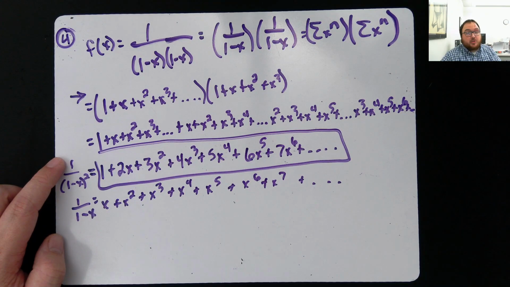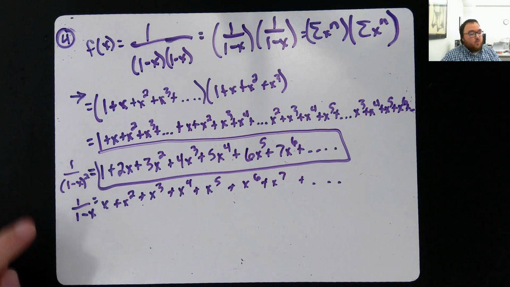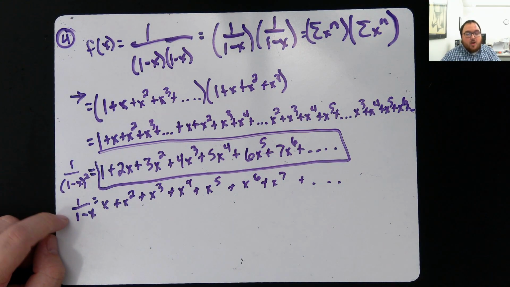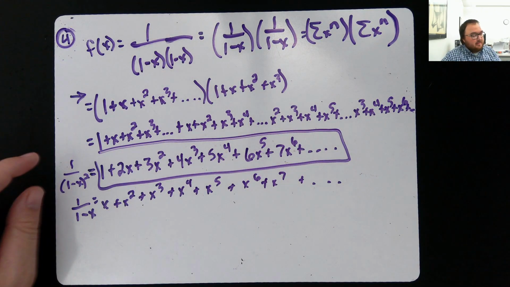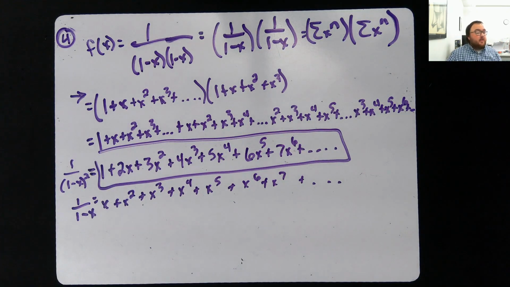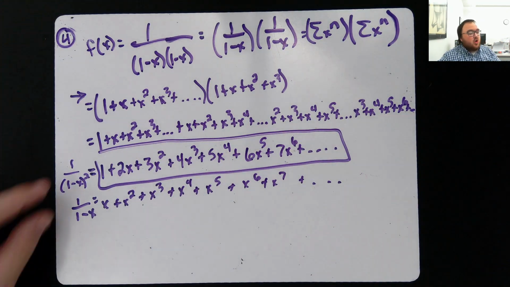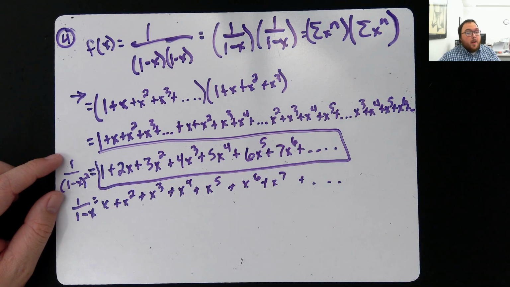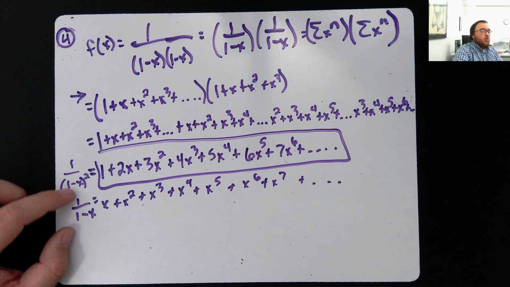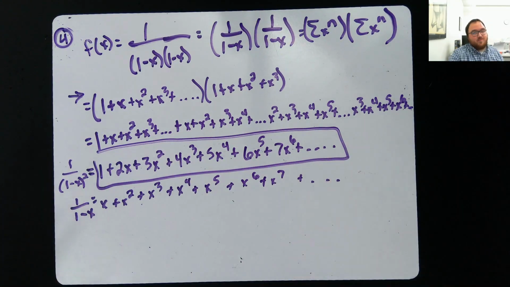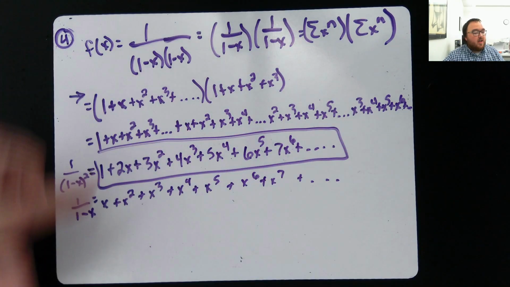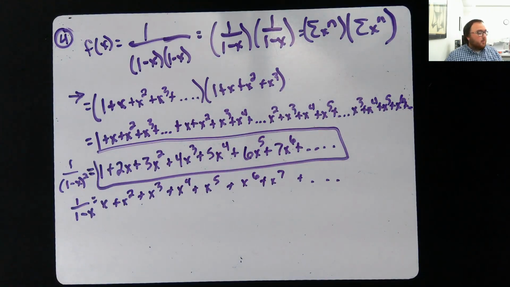1 over 1 minus x squared is the derivative of 1 over 1 minus x. So what does this mean? What this means is if there's a power series that I want to find that's not in a form I can do, but it's the derivative of one that I can do, I can just do the one I can do and take the derivative of that. That's it. So instead of working all this out, I could have just done that straight up. That's what we talk about on the next page.